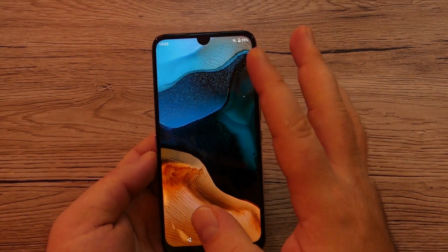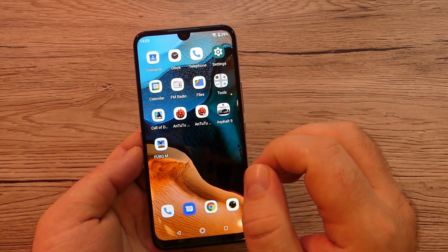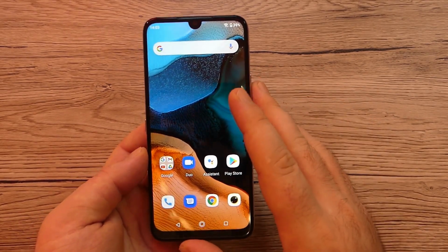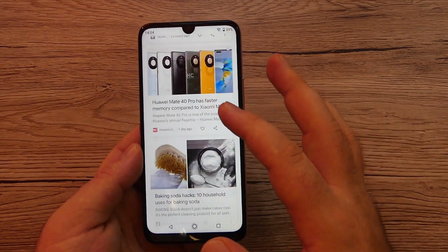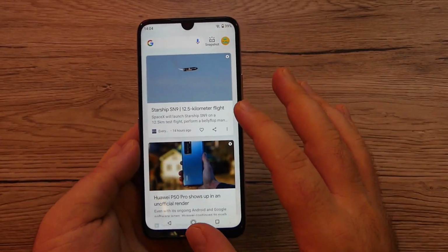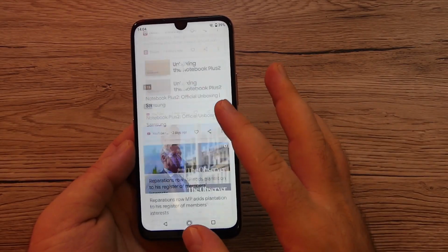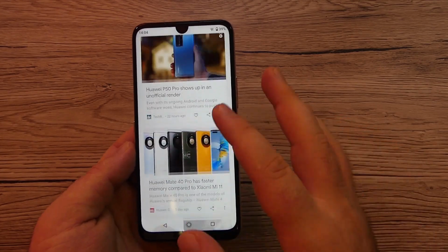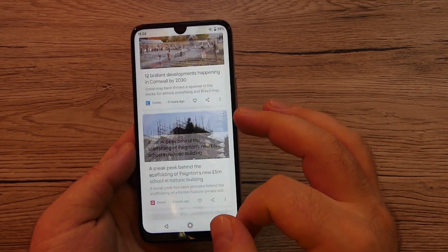You can choose, see, if you swipe up, you're not gonna have the apps on the screen anymore, but you're gonna have all the apps already installed, which I did install a few games, and the Antutu, which we're gonna move on to the performance a bit later. Also on the side you got this Google News, and scrolling, it's quite good actually. And one more time, you pay almost £100 for this device, and it's moving quite good. From time to time you may see a bit of lag, but as you can see, scrolling is really good.